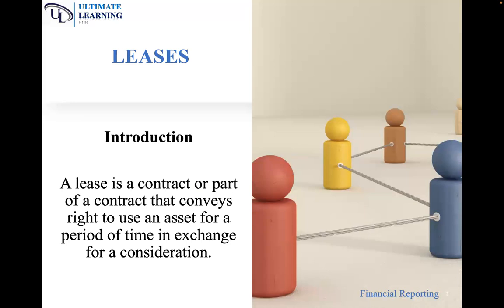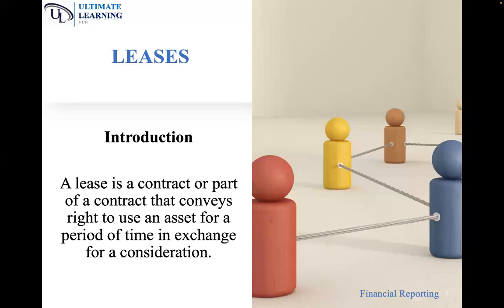A lease is a contract or part of a contract that conveys the right to use an asset for a period of time in exchange for a certain consideration. So a lease is basically a contract between two parties that conveys the right to use an asset for a certain period of time. You don't use it forever. It's for a limited period of time in exchange for a certain consideration.